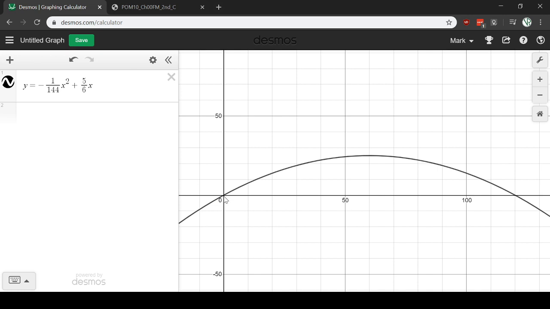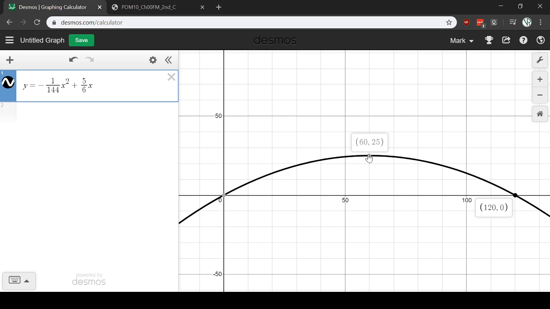So this is the actual portion of the graph that we would use, from 0, 0 to 120, 0. In between is the actual bridge. Anything after that wouldn't exist in real life. This again is the height above the water. That's at the water, and the rest of this wouldn't make sense, as it would put the bridge underwater. So there's our graph of it, the technology version. Again, you could pick some values and do this by hand, but it would take a lot of extra work.